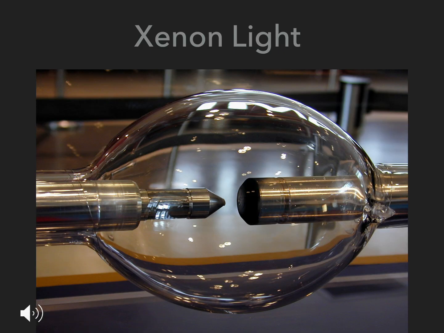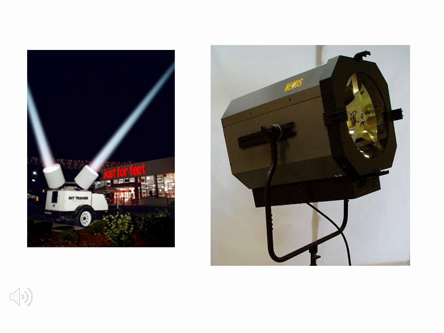Another type of arc technology is called a xenon light. These use AC current. Xenon lights are the moving lights that shine into the night sky to herald the opening of a new store. In our industry, they're used for pinpoint lighting sources for strong lighting coming through a window.